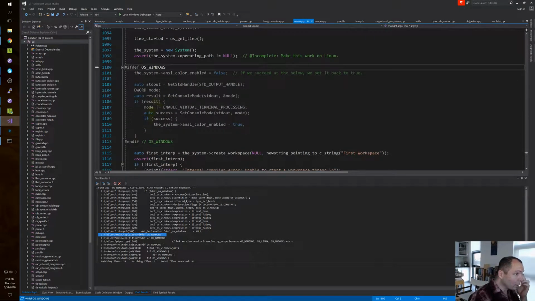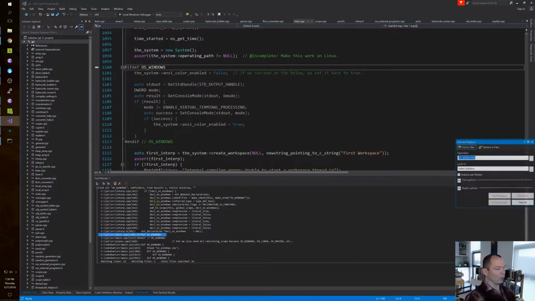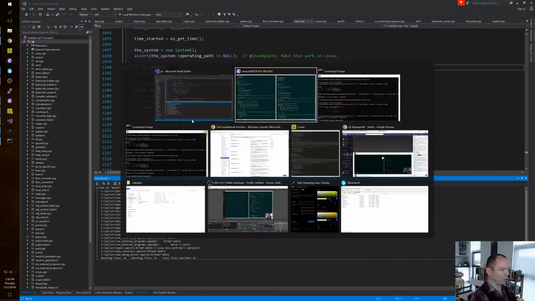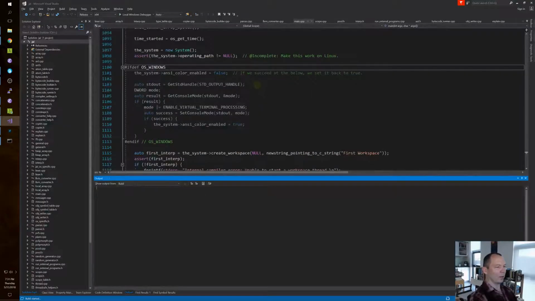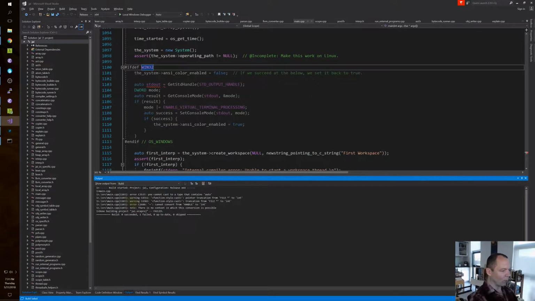Yeah. We don't do OS Win. So this is what we call it in The Witness and probably in Braid and in the Sokoban game. But here we just say Win32, right? Here we say ifdef Win32. So this is the problem with ifdef: if that's not the right identifier, you don't get any feedback on it, which is why it works much differently in the new language.